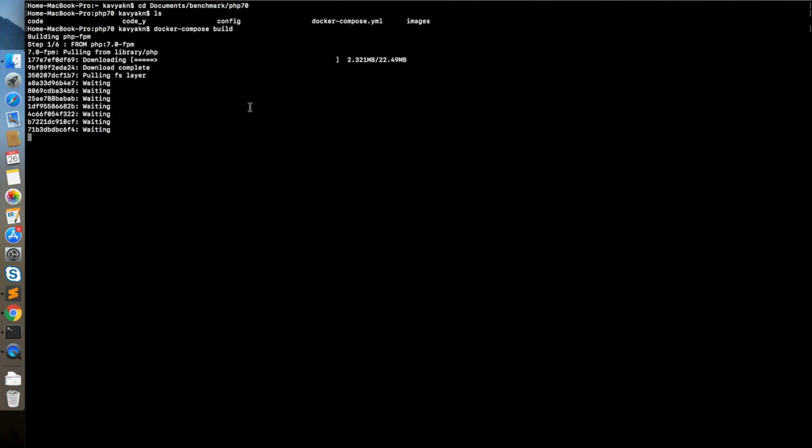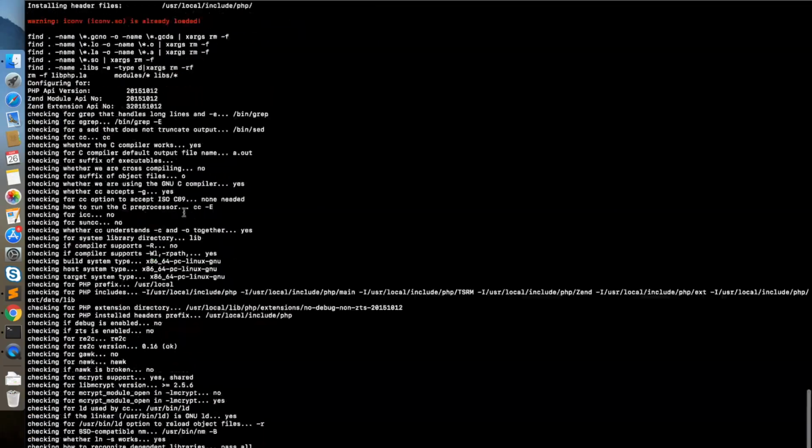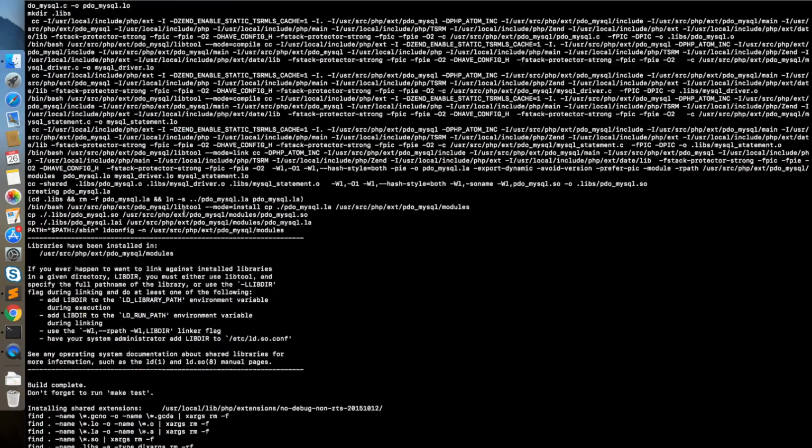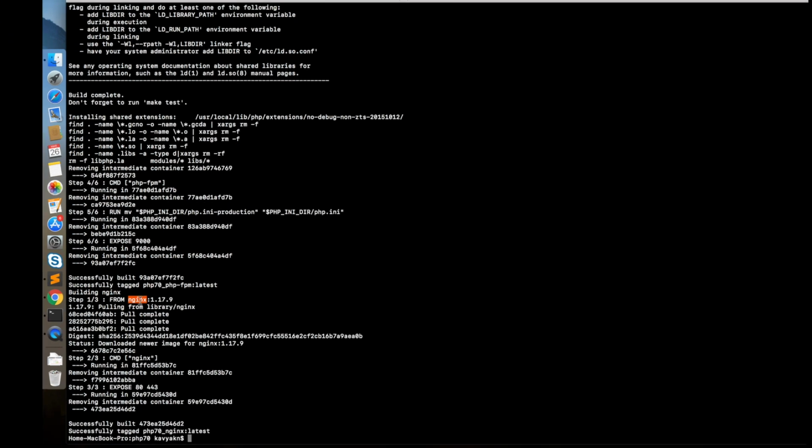And as you can see, the moment I do this, it's running the first service, which was the PHP FPM service. And if you remember from the Dockerfile, we were downloading PHP from the repository. And once the download is complete, it would run some of the other commands, like the one we saw where we were installing mcrypt, PDO, and various other dependencies. And now it's moved on to the next service, which is the Nginx service. And finally, the build is complete.